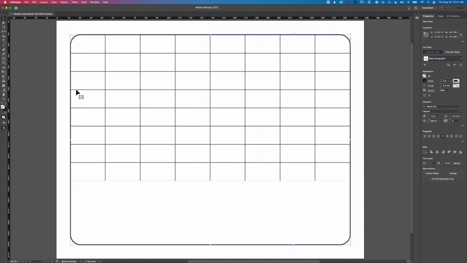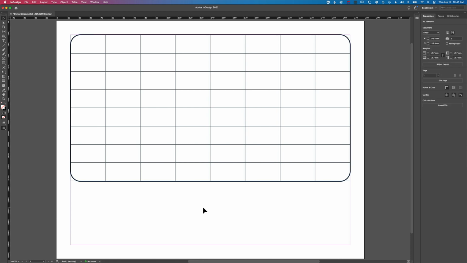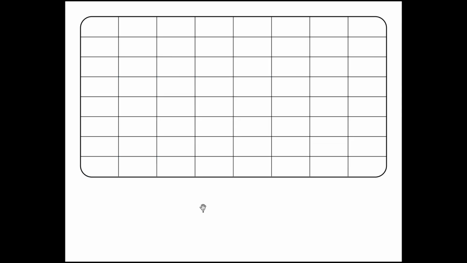So if we come down to the bottom, I've gone back to my selection tool here again now. I'm double clicking at the middle square at the bottom here. It's gonna snap that bottom frame to the edge there. So if we do Shift and W, which is gonna show us a preview of what we got, you can see we've got our frame set up nicely there.